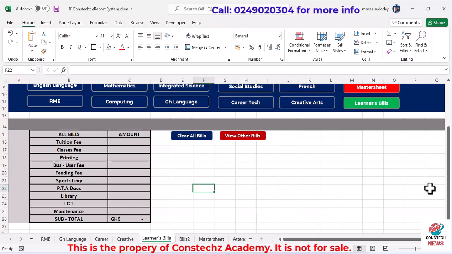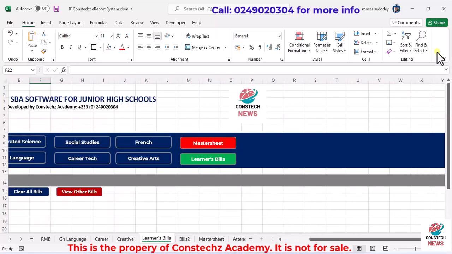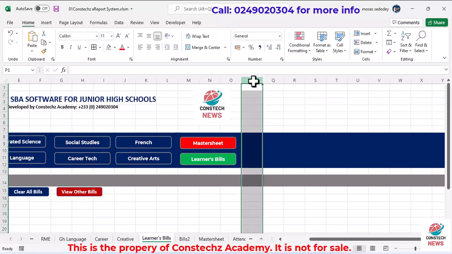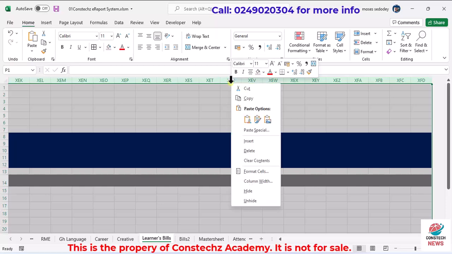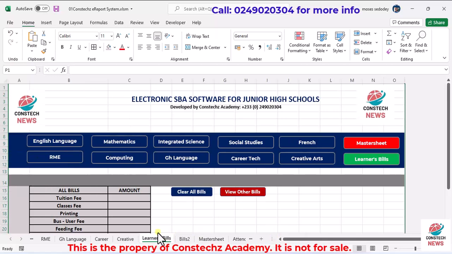So we know what we can do now. We are just going to hide some of these things that are not needed. So from P, Control Shift and then right arrow key on your keyboard to select everything, then right click and select hide. I'm going to do the same thing here.